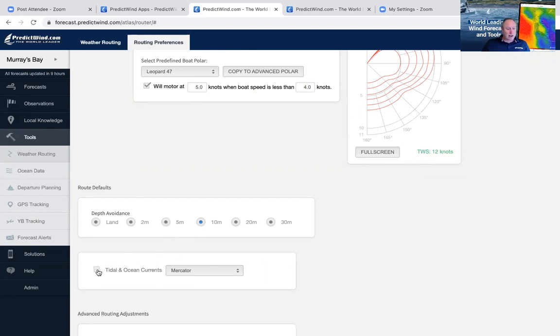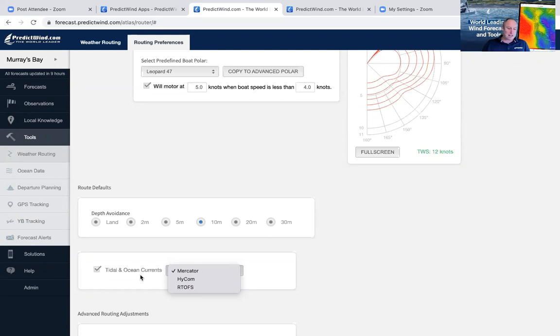Here, tidal and ocean currents, we can turn them on and off, and you can select which ocean current model the weather router is going to use. Both standard and pro users can now do this. The difference is that pro users can see the grids, so they can see whereabouts you might be hitting these currents.